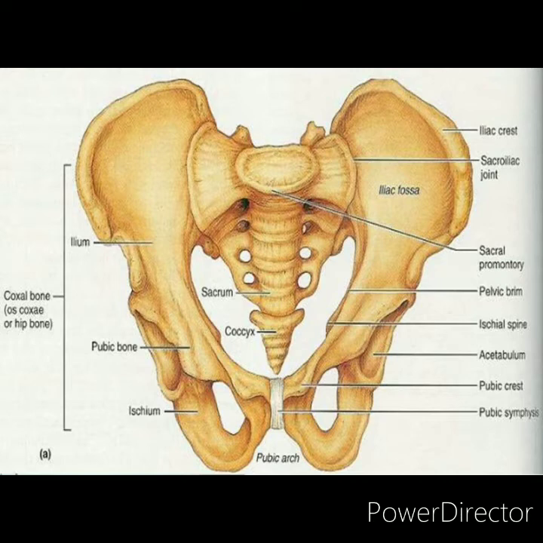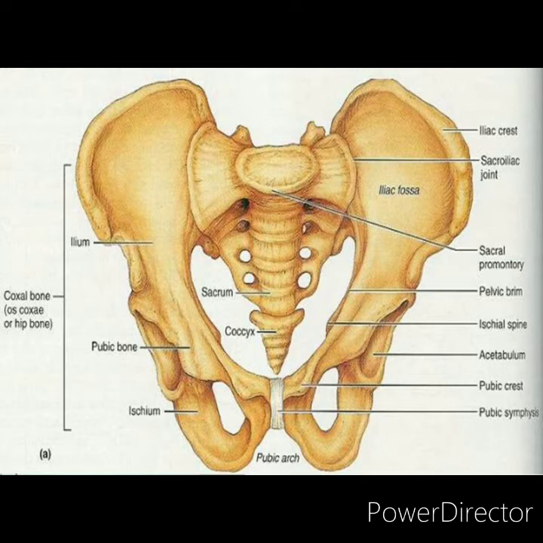Okay, then near to the ilium there will be the pubic bone. Then just below the pubic bone, you can see one hole, that will be known as the foramina. Okay, near to the foramina and the pubic bone, there is also one hole that is known as the acetabulum. In the acetabulum, the femur, our main leg bone, which we'll study next, is joined.